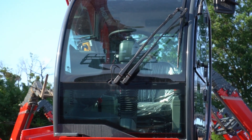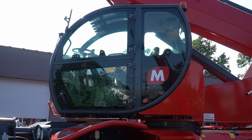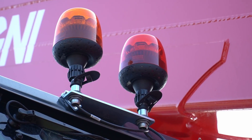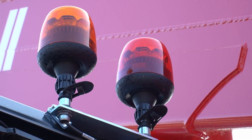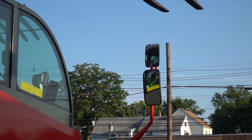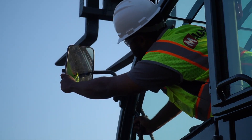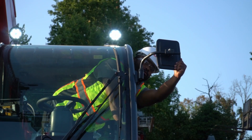Windshield wipers are standard in the front, on top, and in the back of the cab to ensure superior visibility. At the top of the cab, you'll find an amber work safety strobe light. The emergency red light switches on automatically when needed. There are three rear-view mirrors, two on the right and one on the left. You'll want to make sure these are properly adjusted before you begin operation of the machine.